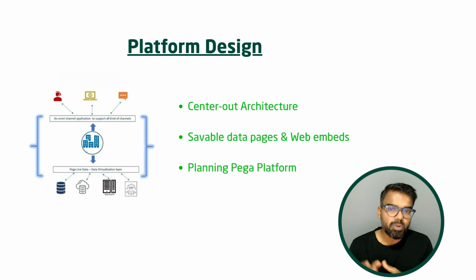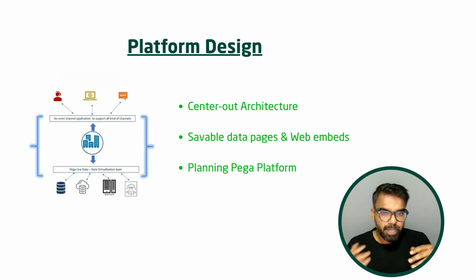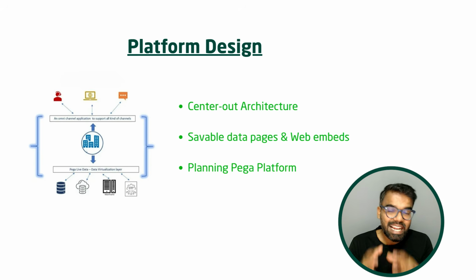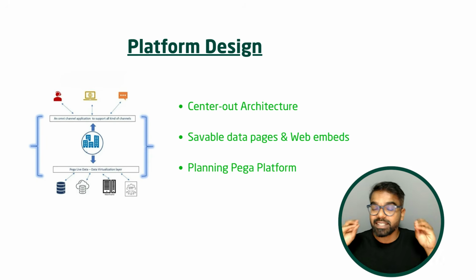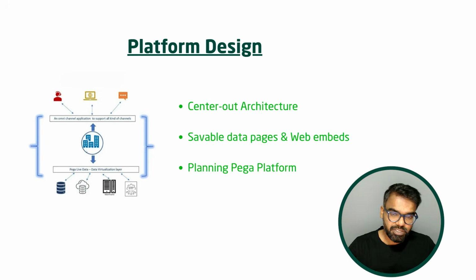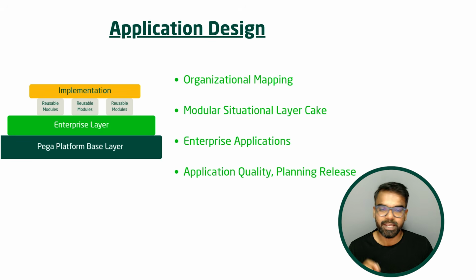And then we'll also talk about planning your Pega platform, be it node classification, be it selecting your UI design strategy. There are a lot more strategies which we will decide, which we will determine, that help with planning your Pega platform. Okay, now this infrastructure will be done and then the platform will be done. Only then we go with the application design.